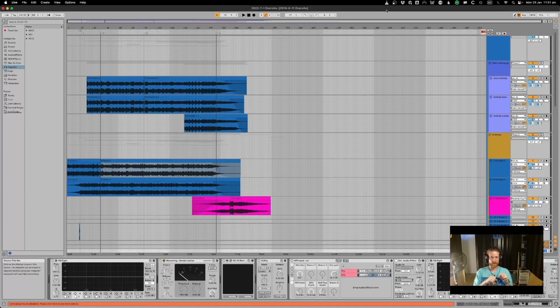So before we bounce down, there's a couple of last things we want to double check. We want to make sure that there aren't any extra tracks that we don't need in our project, because they're going to get bounced down too. So pull them out if you need to. Make sure everything's named in a way that you'll understand when you drag them into the next project, especially if everything looks kind of similar in the waveform, as you can see here. If I don't name all these individual parts that are in blue different names, I'm going to have real trouble working out what's what when I'm pulling everything back in together later. So everything's ready to go. I'm now going to bounce it down.